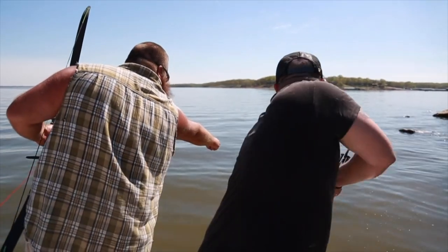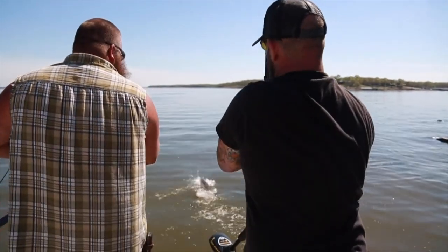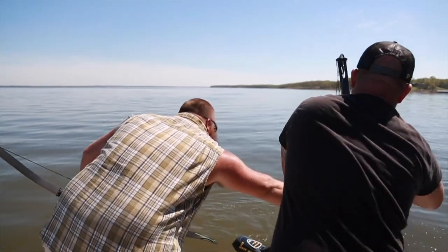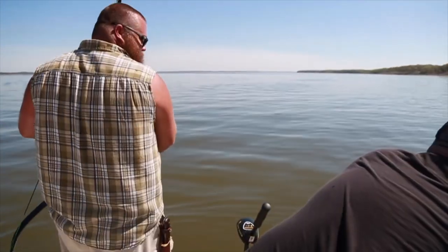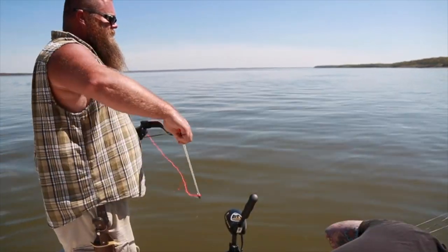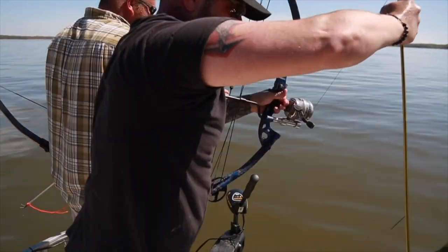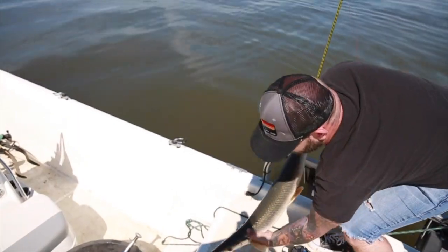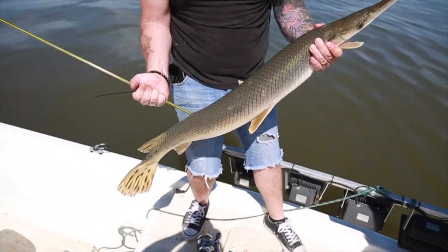Gar, right there. A lot of people do different things with them. One cool thing that I know some people do is they'll take them to local farms. And, you know, fish emulsion is an amazing fertilizer, and so they'll till them up into their ground. That may sound a little brutal, but turns out no one else is fishing for these fish, and if they take over the lake, everything's off balance. The adrenaline rush is amazing to me. It really is.